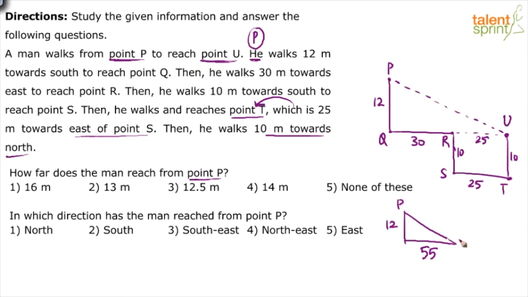This is point P and point U. So what should be the distance between these two points? 12 squared plus 55 squared under root. But look at the options. I think clearly you can eliminate all the four options here because square root of 12 squared plus 55 squared should be more than 55. And all the options given here are less than 55. So you can mark the answer as option 5, none of this. Do not waste your time in doing the calculation.